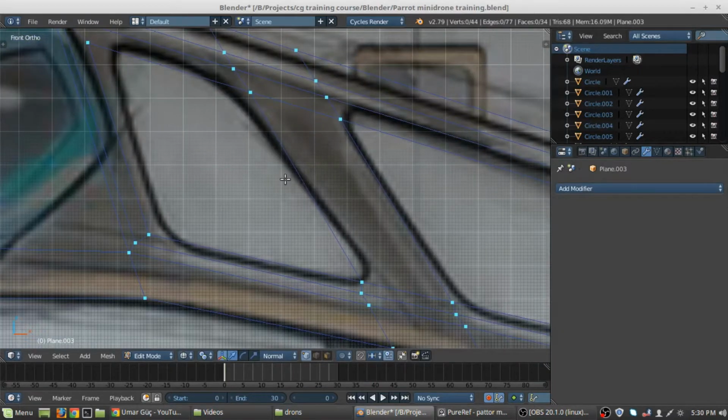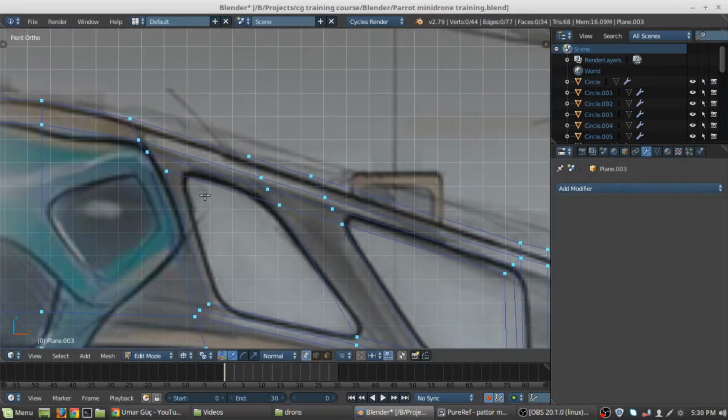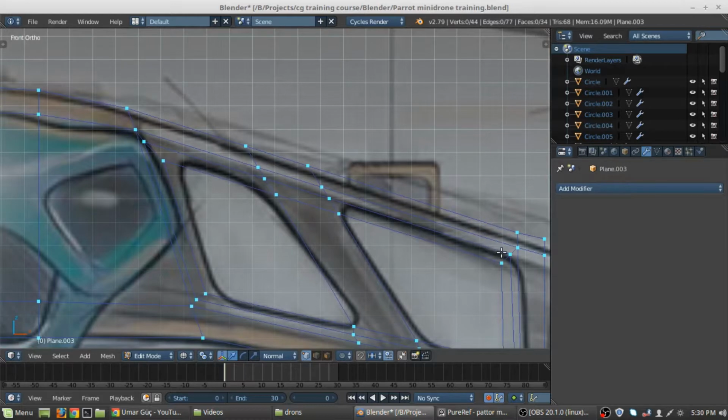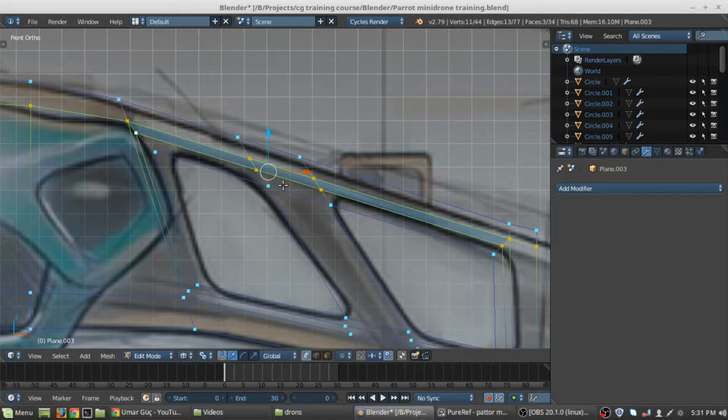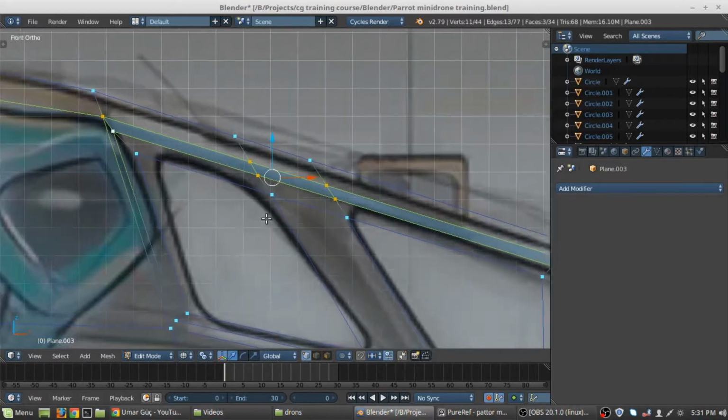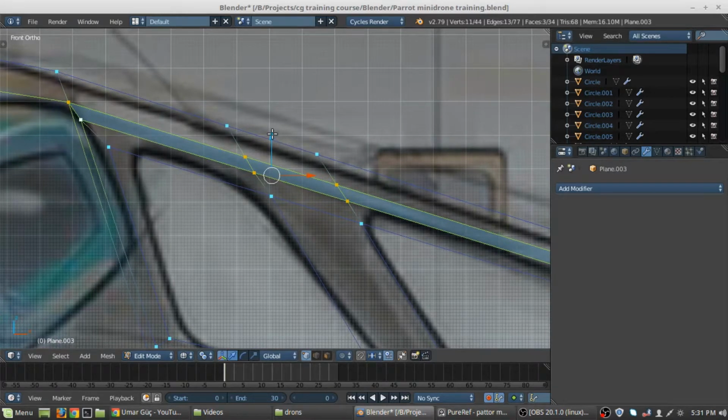Okay, now what we need to do is try to match the upper thickness of this thing to the bottom thickness.